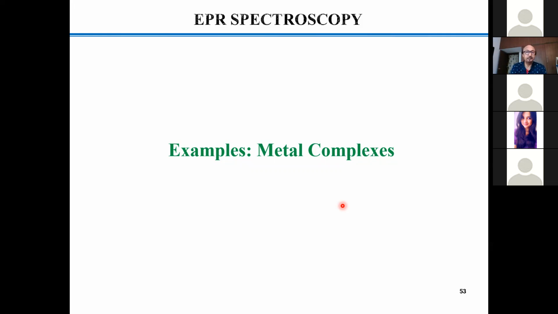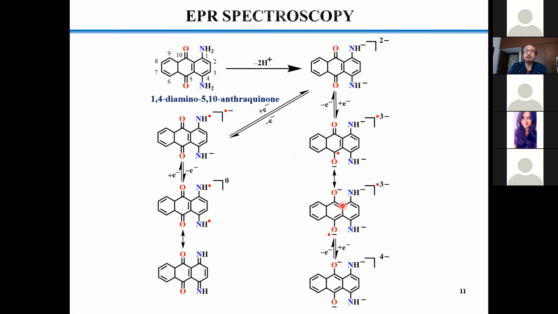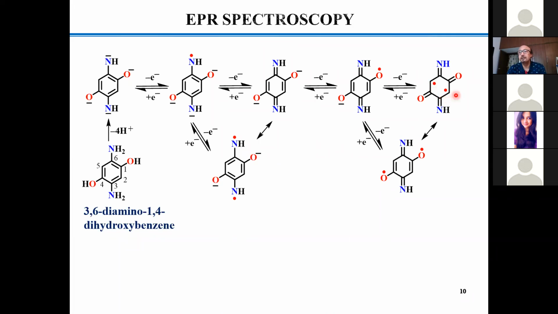But remember, the radicals I have talked about so far are only the doublet situation. That means one unpaired electron is there. Now, there are organic molecules, as I gave you an example in the first class. You could think about this molecule. This is a triplet molecule, though very unstable, but EPR could tell you yes, this is the right situation. No other experiment could help you understand it, because you have two unpaired electrons. That means S equal to 1.